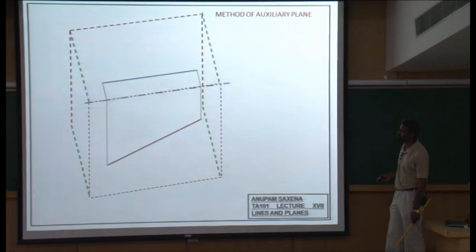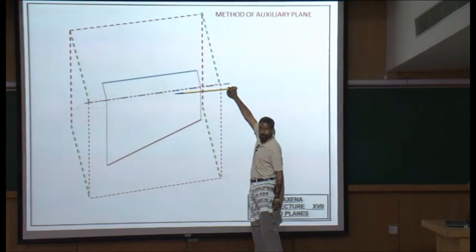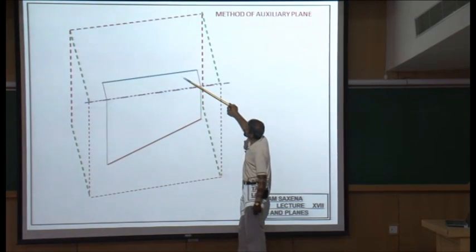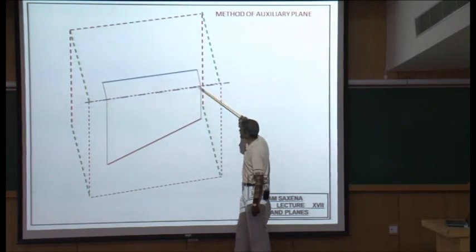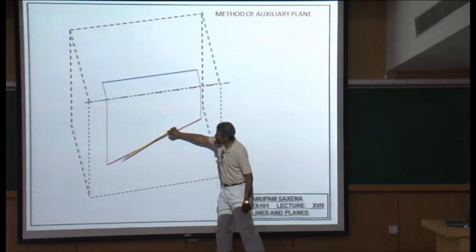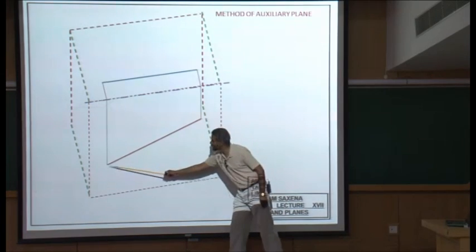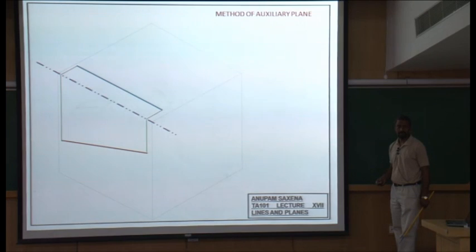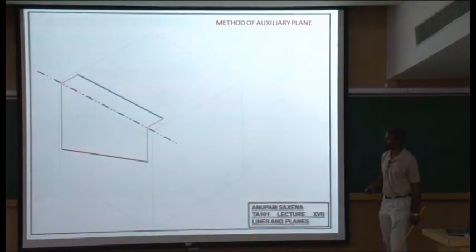Okay, one more time. This edge is now going to be one of the edges of the cube, okay? I'm going to be measuring the red distances, and I'm going to be placing this blue line on the horizontal surface. I'm going to be measuring these green distances onto the vertical plane, and then I'm going to be having this red line, okay, at the two ends of these green lines, okay? Watch carefully, okay? Now it becomes a little easier for me to visualize the point view of this three dimensional line. Okay, all right.